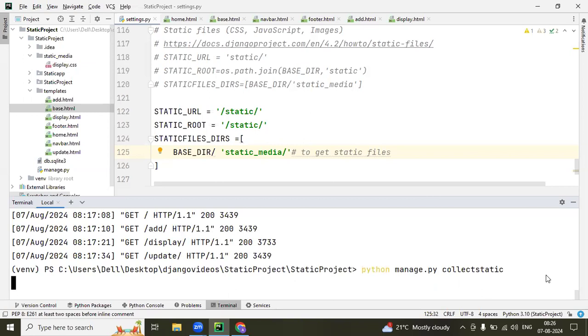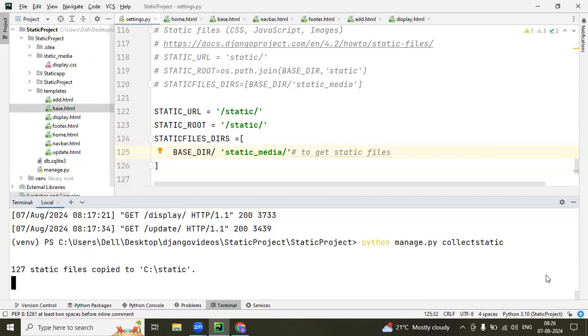Observe now. It is taking some time to run the code. And it's saying that 127 static files copied to C:static.